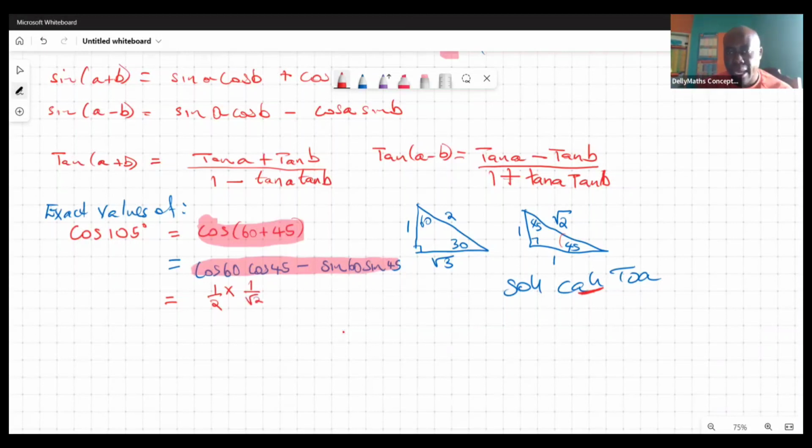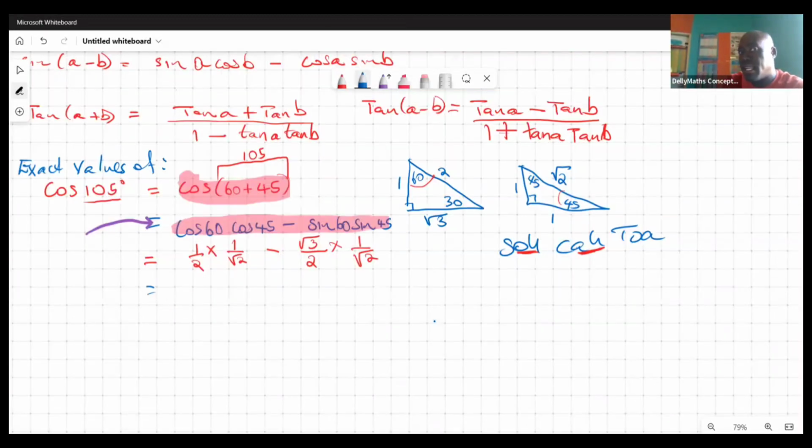All right. And then we're going to minus sine of 60. Go where the 60 is. This is root 3 over 2. Talking about what is sine, sine is opposite over hypotenuse. So from 60 degrees, we're talking about root 3 over 2 right there. Then you multiply that by the sine of 45, which is 1 over the root of 2.